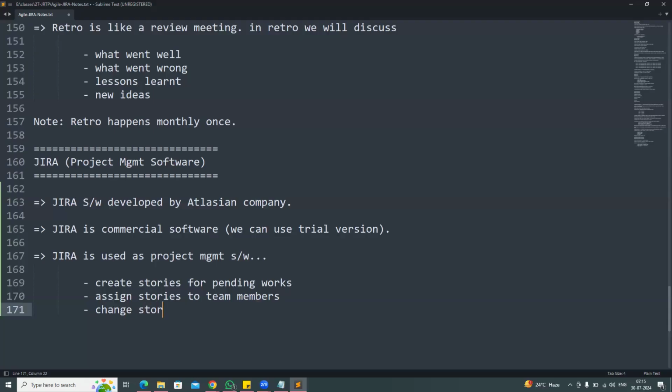Change story status. If your story is completed, then you will change the status to completed, okay? And generating sprint reports, project tracking, and bug reporting.